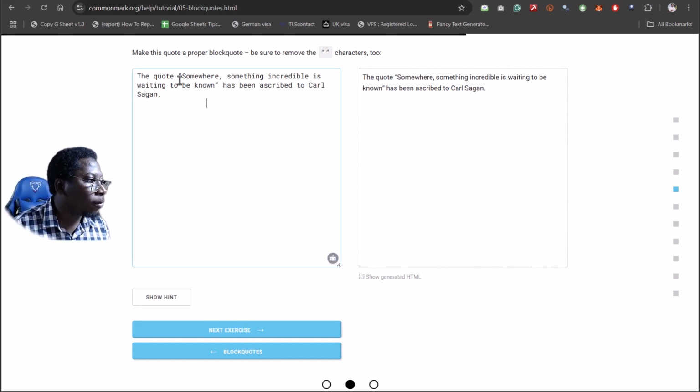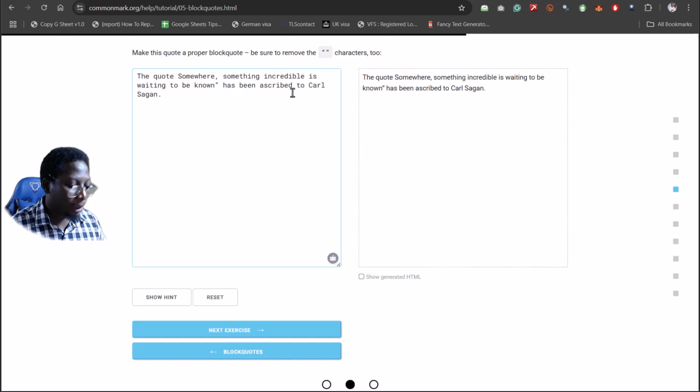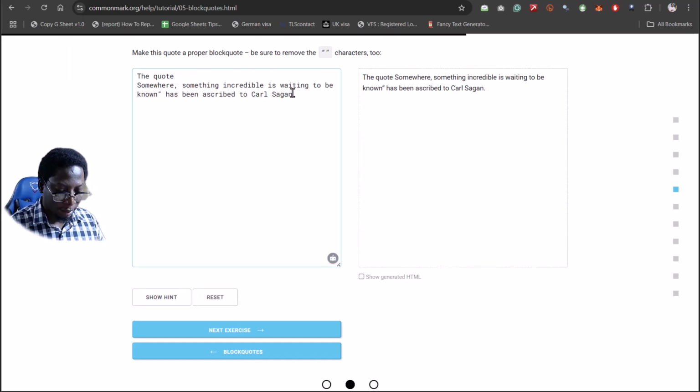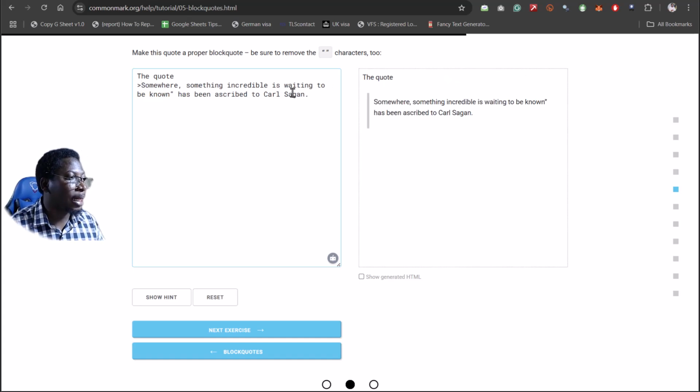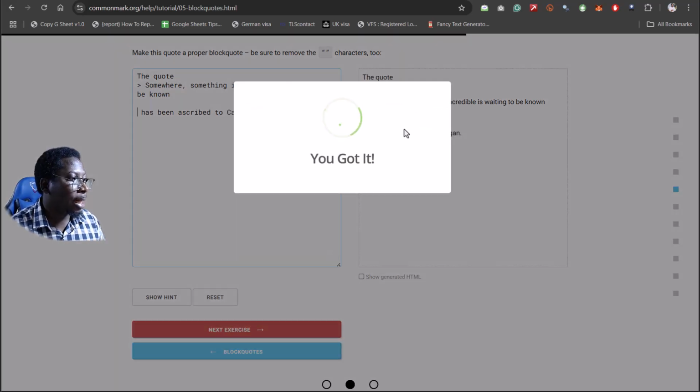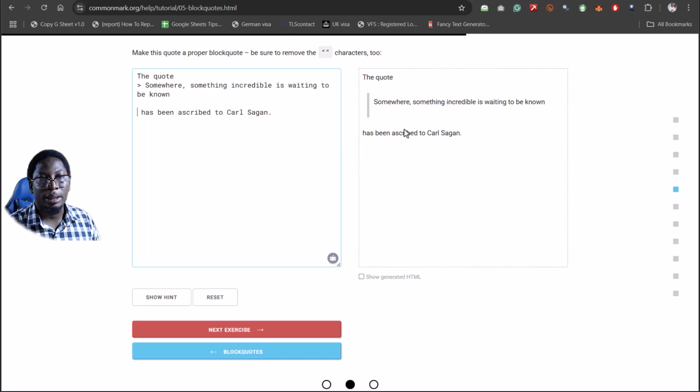In this case, we will come over here, remove this, press enter since it is a quote, and then we create a block quote by using the greater than sign, and then press a space, and then we come over here, remove this, press enter, and as you can see, it's not showing here. You can press enter again, and that did the work, as you can see.